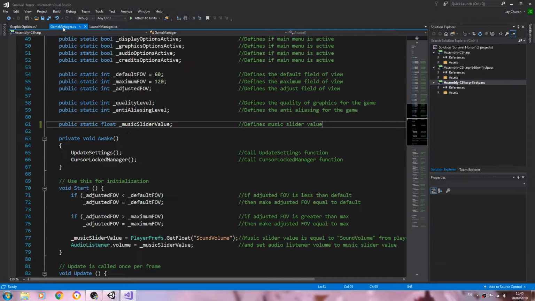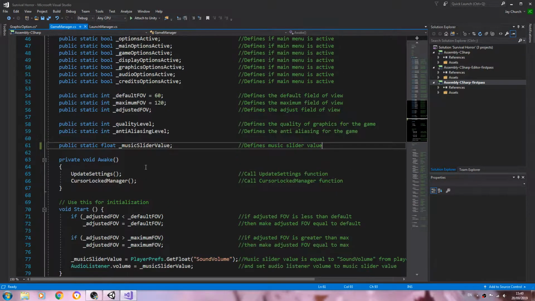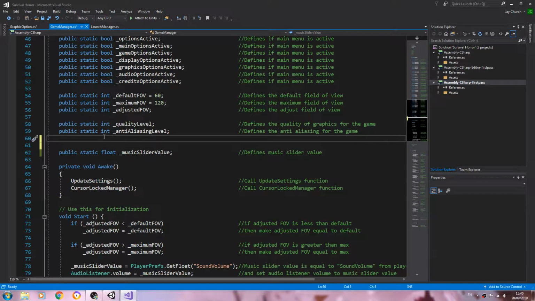So let's now go to game manager, and here we're going to create of type public static, and we want of type string underscore shadow type. I'm going to use level. It's probably not the best way of wording things, but I've used level for the quality and anti-aliasing also.